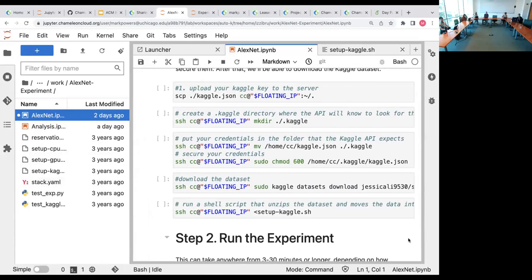The other way that experimenters very often deal with this, there's a system called Globus, and it moves data. It's very good for that. And they used to have an image on Chameleon that they were making available to others. But again, I think it's more relevant to domain sciences than computer sciences, so I'm not sure if they are doing that anymore. But effectively, you could deploy an image with Globus on it, and you could just pull the data as part of your experimental workflow from wherever you keep the data otherwise.